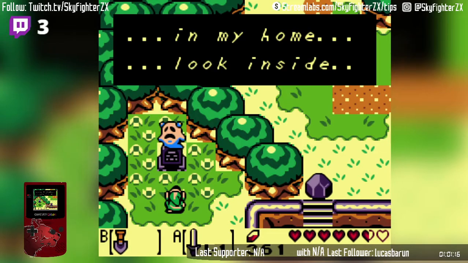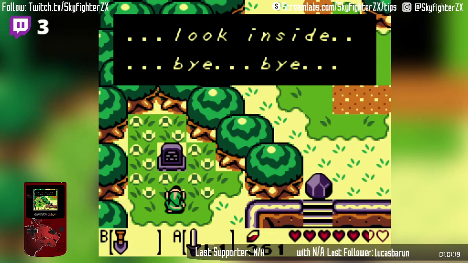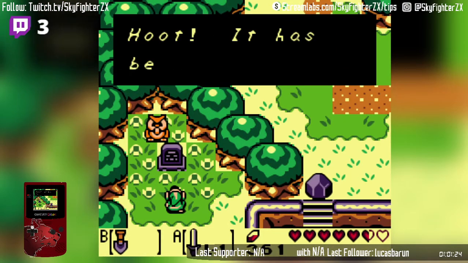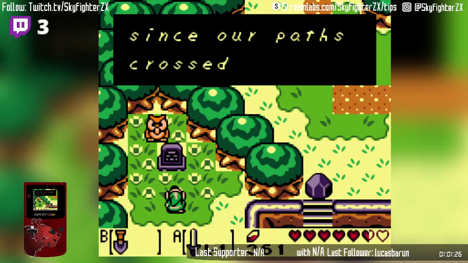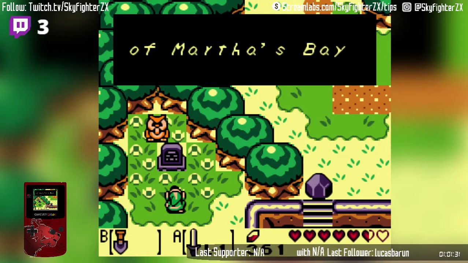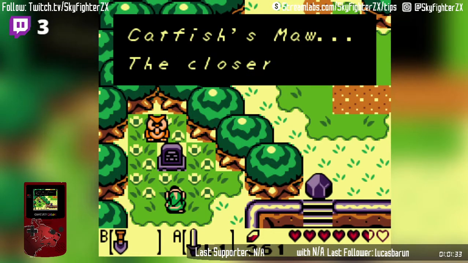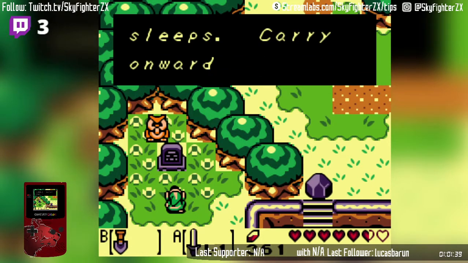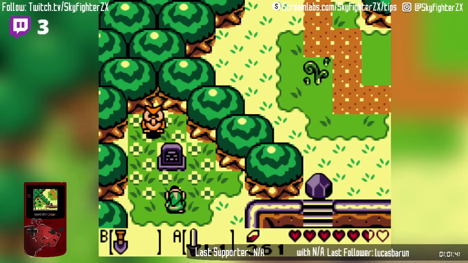In my home, look inside. Bye. It has been some time since our paths crossed, lad. You must dive into the waters of the Martyr's Bay to enter the catfish's mouth. The closer you get to the windfish, the more restless he sleeps. Carry onwards.